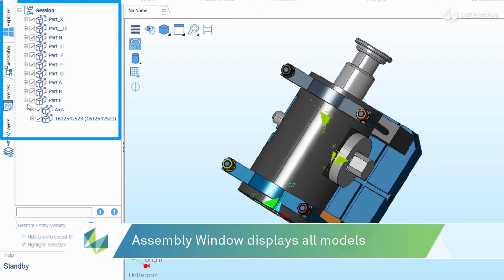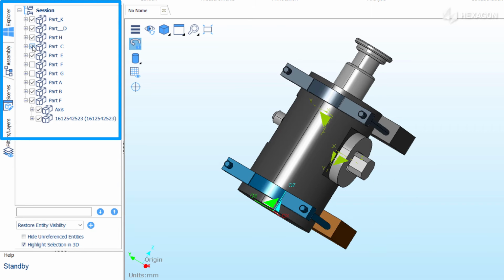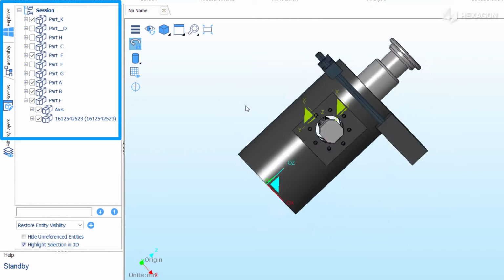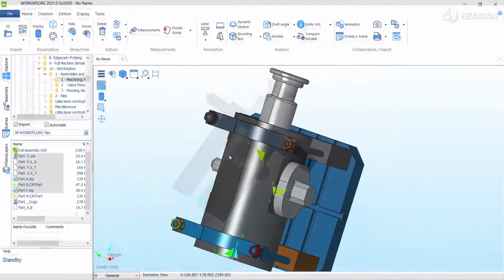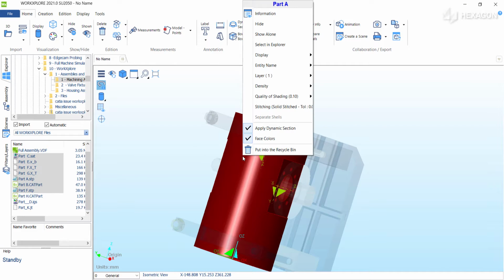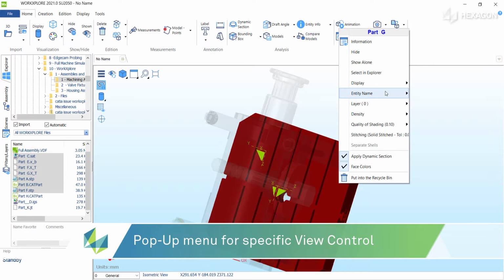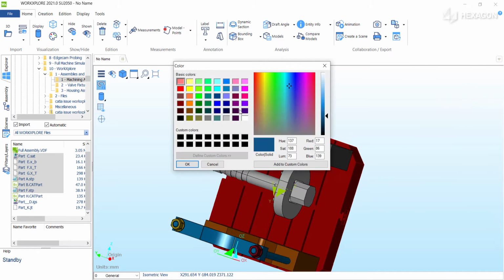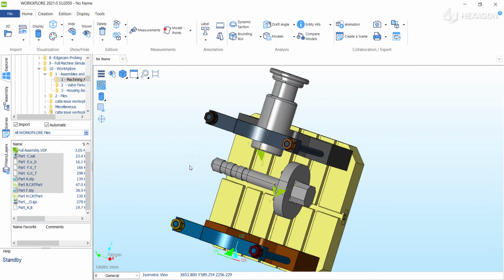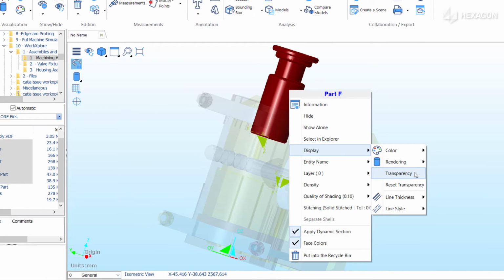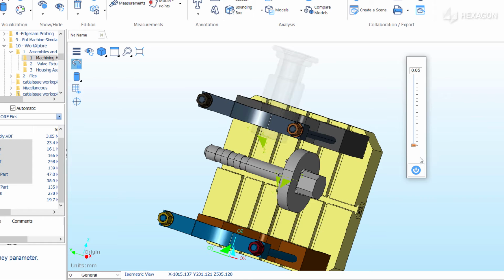using the Assembly tab. Hiding and showing individual models, simply click the model name within the tree structure. A simple right-hand click over the model yields the pop-up display menu, where a variety of view commands can be easily accessed. Here we see the hide, the show, colour and transparency controls. The software is using standard Windows functionality, making it easier to use and lowering your learning curve.